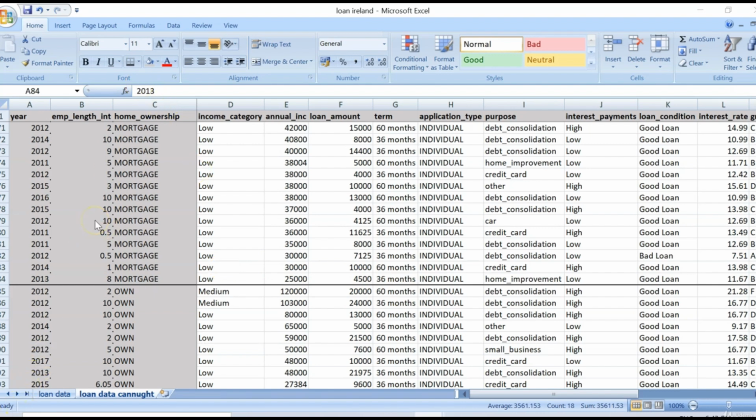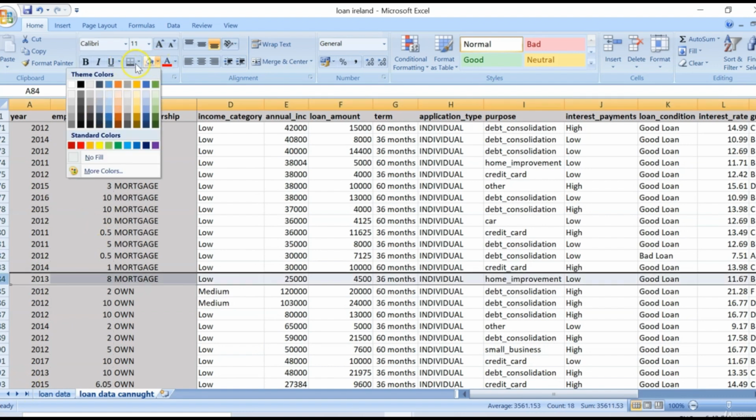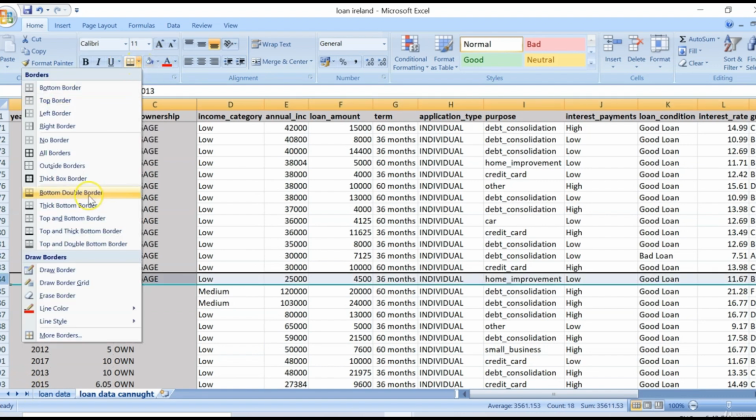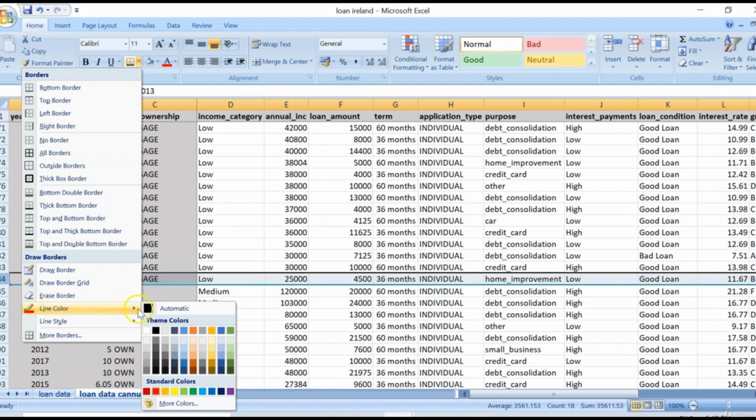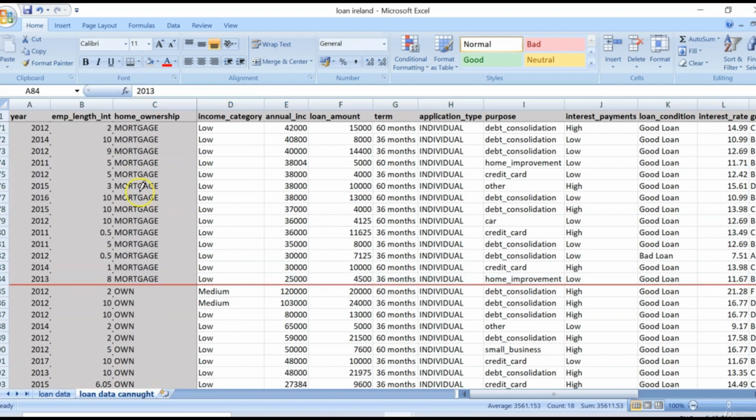Now you can also make the border by the use of some colors. Let's say I select the border, and then you go to choose line color. Choose one of the colors here. Let's say red. So here my pen will be activated. Wherever you move your pen, it will draw the lines here. Like this, I can draw a line anywhere.